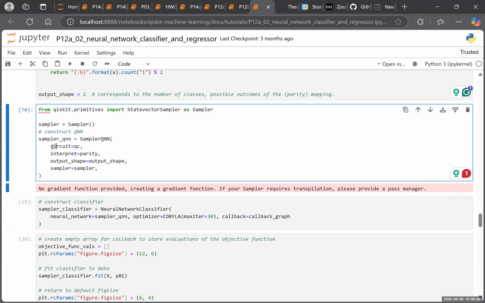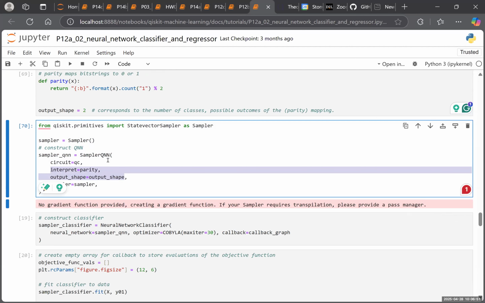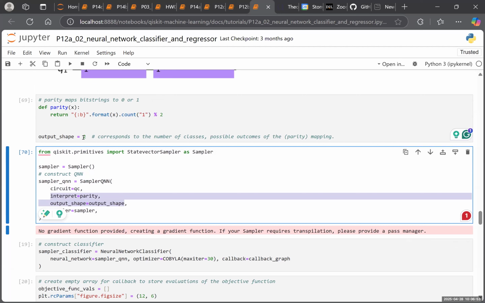Everything else is similar: circuit, interpret, output shape 2 as the number of output results, and interpret using parity.